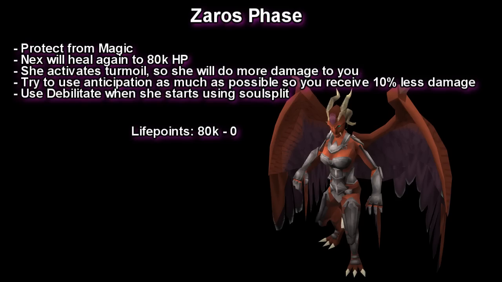phase. Nex will heal again to 80,000 life points. She will also activate the turmoil, so she does way more damage on you this phase. Zeros phase is actually the phase that can cost you a lot of food if you don't use a shield. Try to use anticipation as much as you can, so you receive 10% less damage for the next 10 seconds. You can use anticipation every 24 seconds. When Nex starts soul splitting, use debilitate so she does 50% less damage to you and she will heal less.